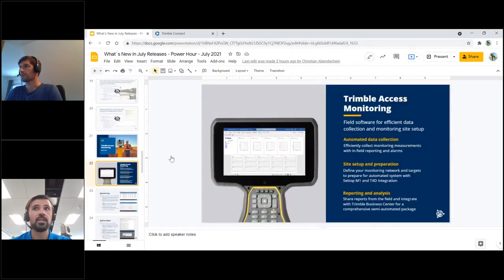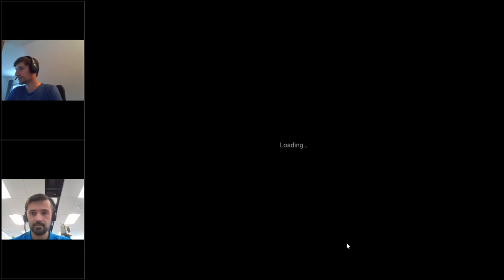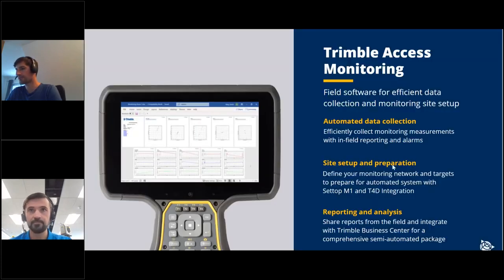Perfect. With that, there are some questions, Riley. Excellent. Maybe I can quickly answer this. There was a question about FineLog. Is it possible to use a total station without FineLog in T4D? Just to complete the T4D section, this is not possible. T4D version 6.2 still requires FineLog as the previous versions did.